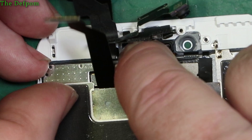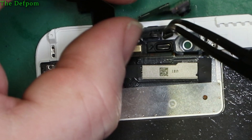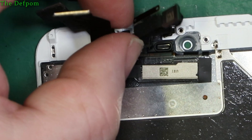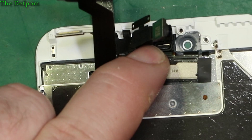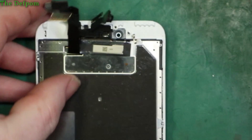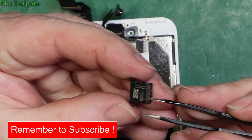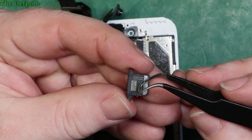Then we've got the light sensor and other bits that go into these two holes, and the camera goes in afterwards as well. Put those in there and get them lined up into those holes - they should just sit in there and locate. We've got the earpiece - let's see if it needs a bit of clean. There's a bit of fluff but it's not too bad. They do get dirty - it's looking alright. Pop that back in.